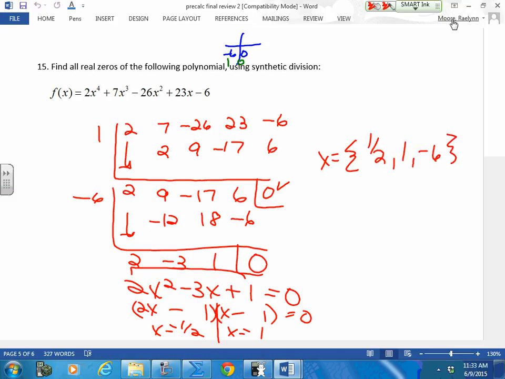If you want to write them in order, that's fine too. Probably a little bit better. Here's your roots. We could have started with the -6. Yes, and I think Rebecca yelled out one. It would be the same answer.